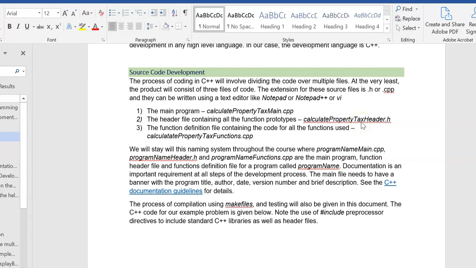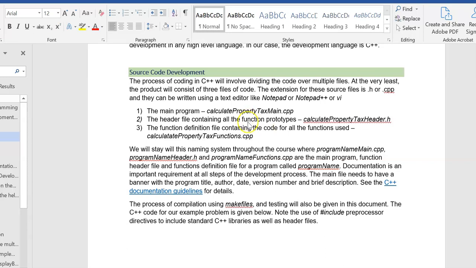And the function definitions, which are all the implementations of the functions, are going to go into a file called something functions.cpp. This is the procedure that you will stay with when you're coding in this class, because we're going to need to use this software engineering approach in object-oriented programming.